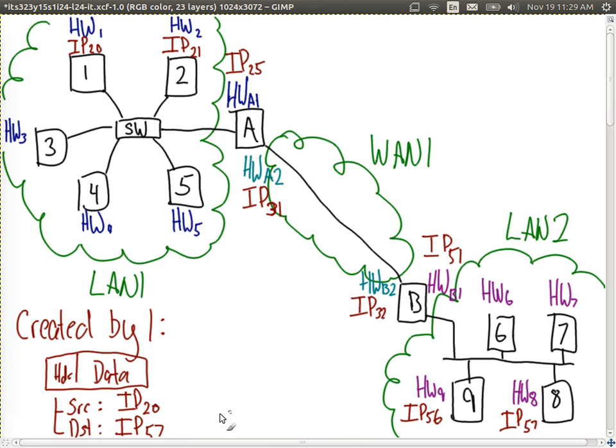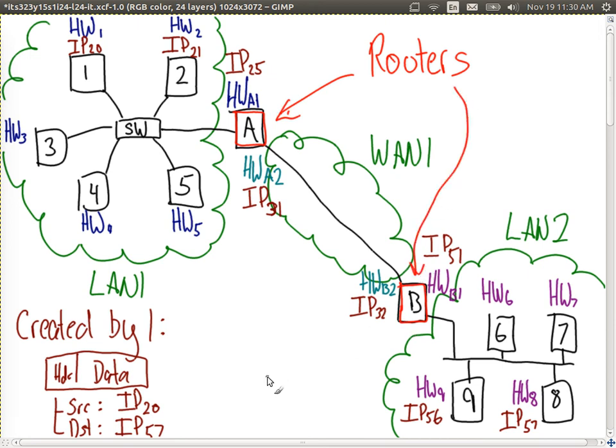While we're on terminology, computers A and B play a special role. They play a role of forwarding the data between different LANs and WANs. So computers A and B, in the internet, use datagram packet switching, so they are packet switches, but we call them routers. A and B are what we call routers, so that's some new terminology. But from our old topic on switching, they are essentially datagram packet switches. They receive a packet, look at it, use the routing table to determine who to send it to next. We refer to them as routers.